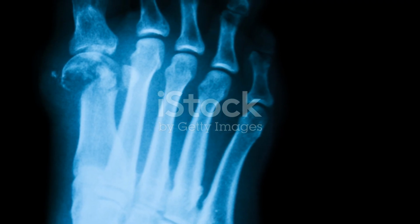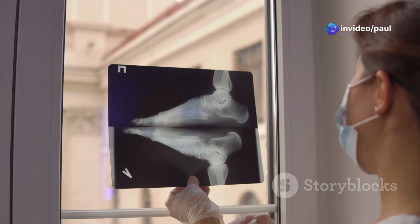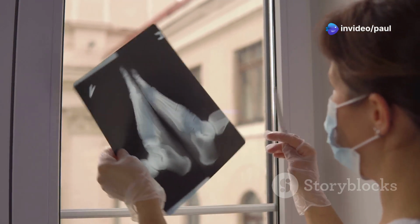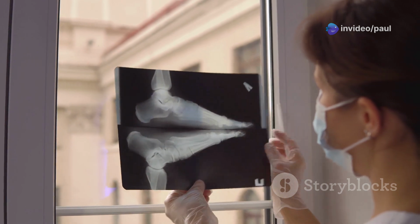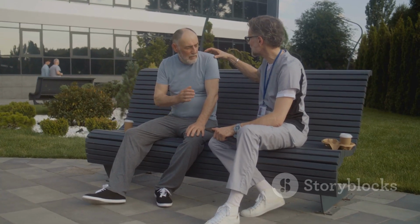As the curtains rise on Act 2, bone destruction takes center stage. The damaged nerves can't send pain signals effectively, so you might not even realize the extent of the damage happening beneath the surface. This is where things can get really serious.